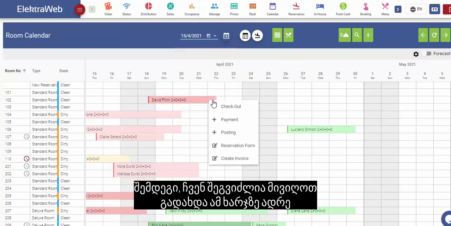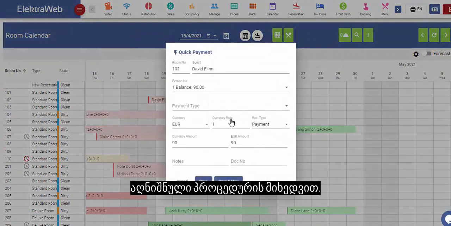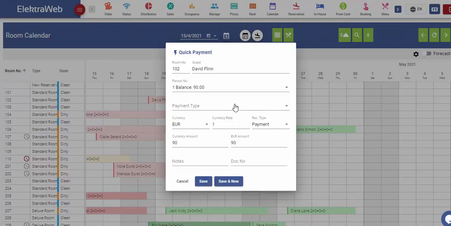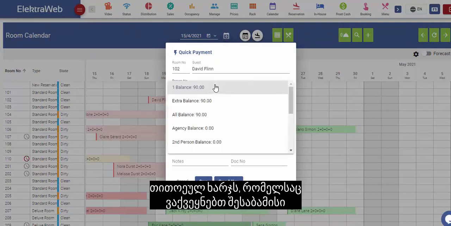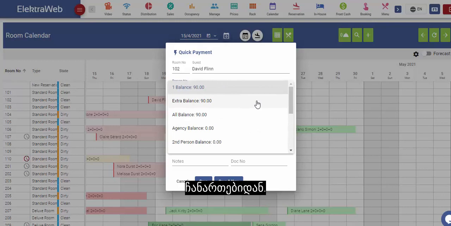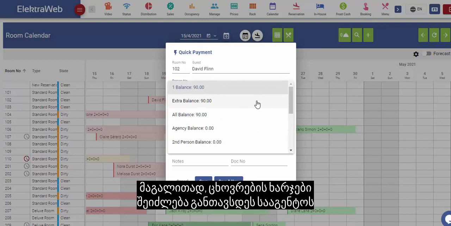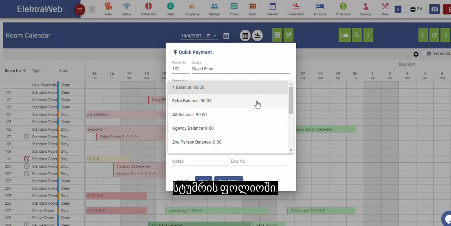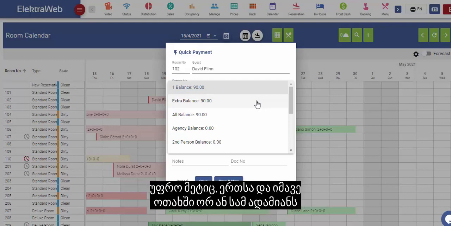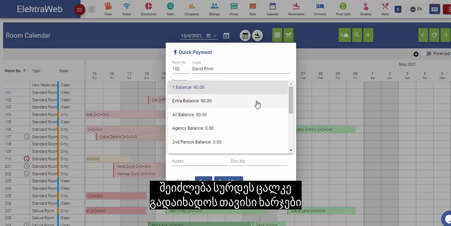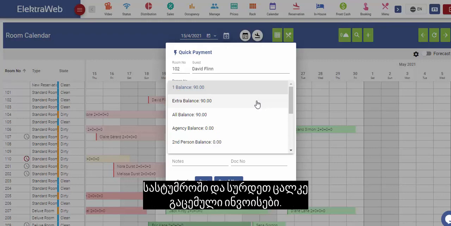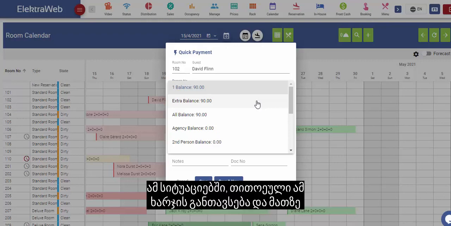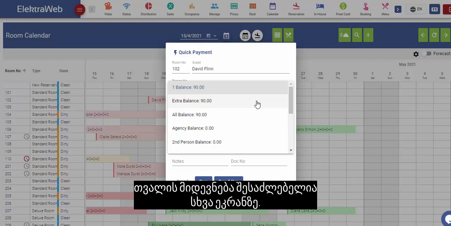Next, we can get the payment for this expense by following the previously mentioned procedure. The first field we should fill out in the quick payment window is the person number. Every expense that we post for the related reservation can be followed under different folio tabs. For example, accommodation expenses can be posted on agency folio, while extra expenses can be entered into guest folio. Moreover, 2 or 3 people in the same room may wish to separately pay for their expenses in the hotel and have separately issued invoices. In these situations, each of these expenses can be posted and followed on a different screen.